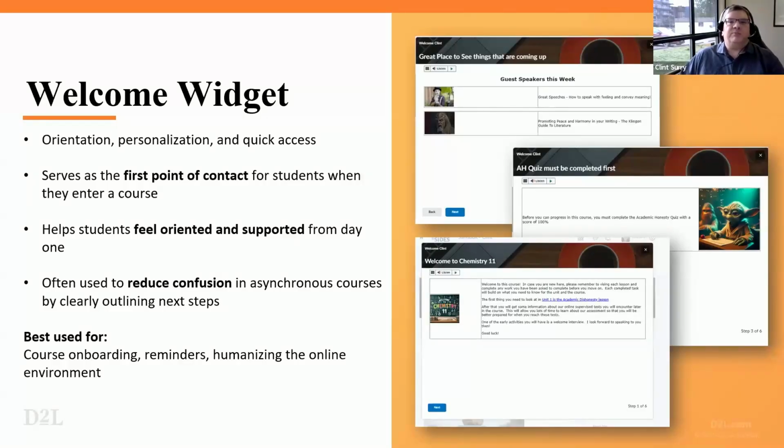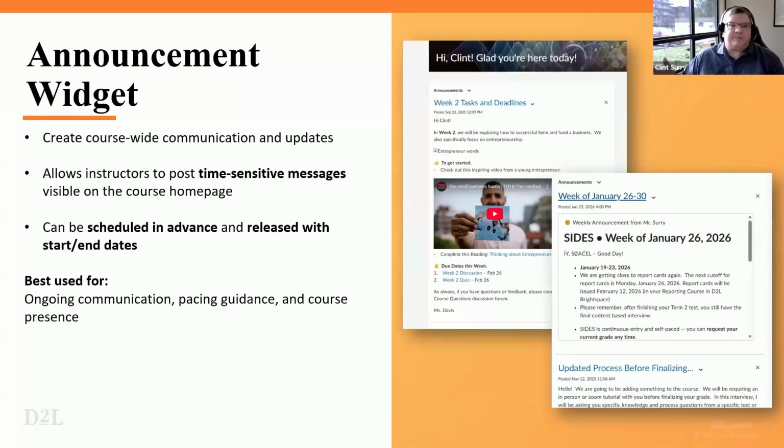It's also a good place you can put in things to help reduce confusion, such as when they first get started in a course, it's popped up, it gives them some instruction as to where to go and start. Really useful tool. Another one is the announcement widget. It's exactly as it sounds, a place to post announcements and let people know of things that are coming up or specific directions you want to give. You can trigger them to be released at certain times so that they're not always there. You can also have them pulled down after they've expired so courses seem fresh and engaged.